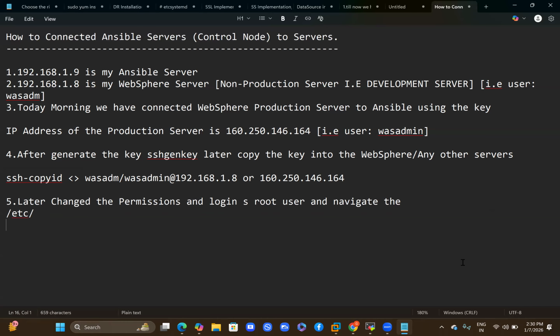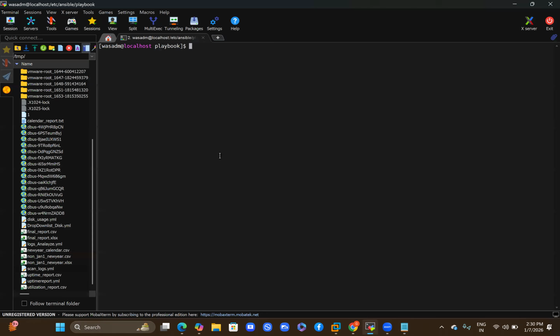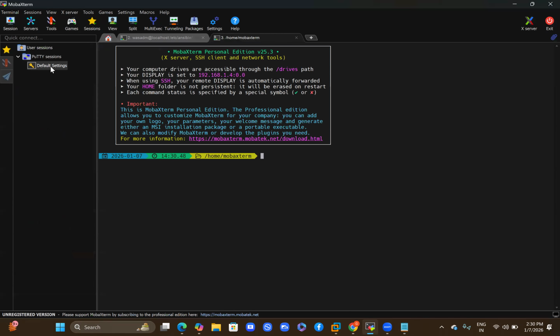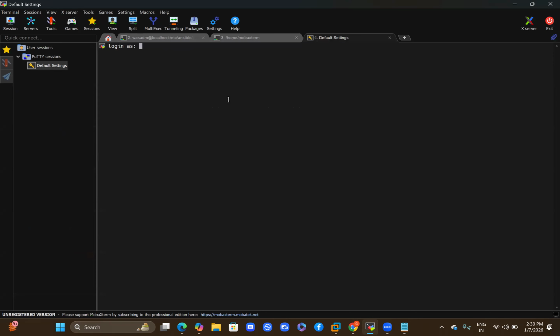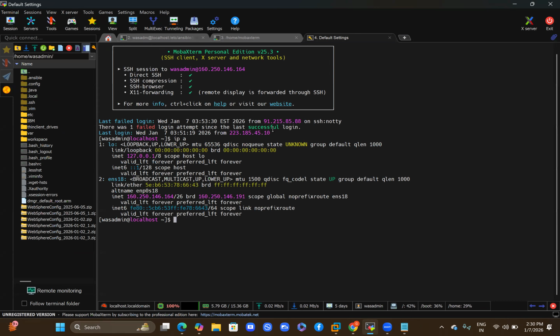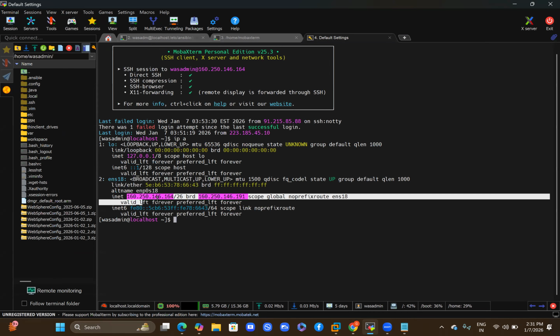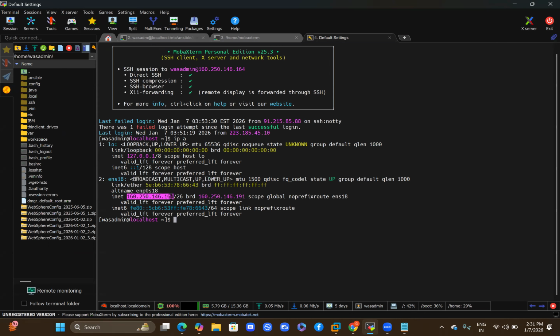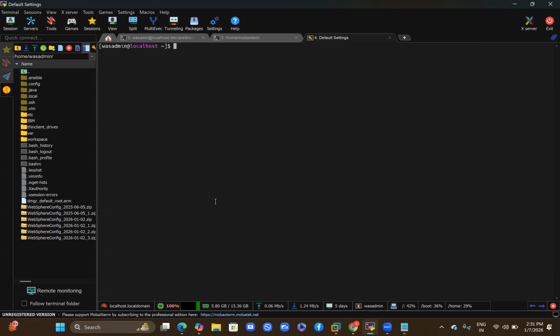Under that, I will show you where we will modify this. This is my business server. I will log in as a production server. It's not related to any organization. I built it myself.